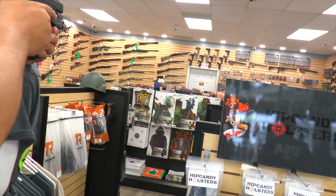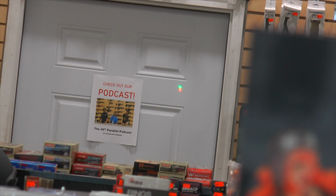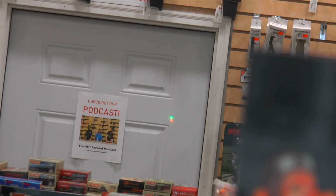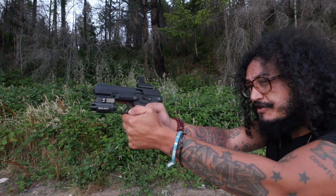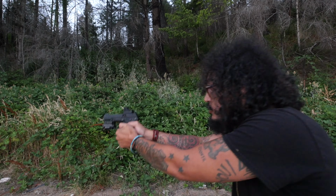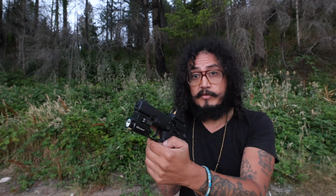Okay. So you see where our dots are? I'm satisfied with that, but you had them close together, so the green has moved a little bit, right? We actually went to the back wall, so at the back wall, it's going to be dead on. So it's been adjusted again, and this time it's on top of each other. Even though you can't see, I'm going to give it a quick test. Just at this distance, they're very close to each other, and at a slightly farther distance, they're right on top of each other.